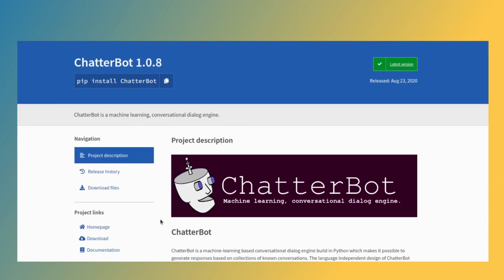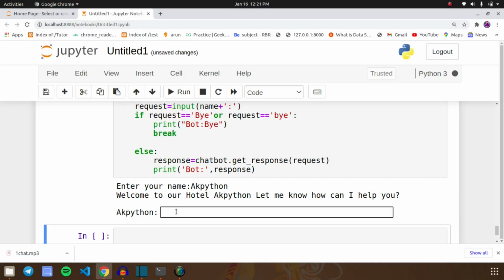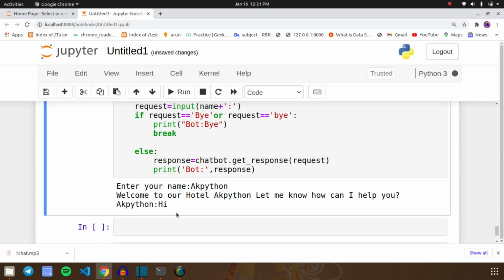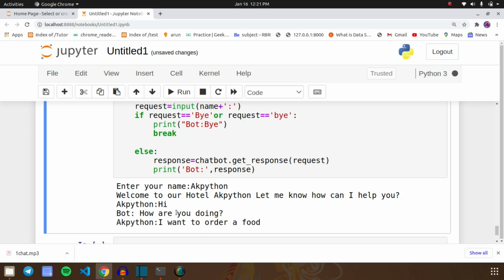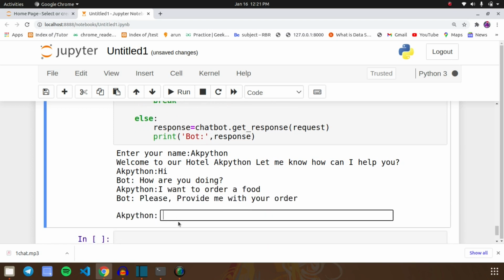In this period of time, making a chatbot is very easy, and if you are a Python programmer, you can easily make a chatbot with a minimum amount of code. It's a very easy way to do this job. I will explain how to create a chatbot for your specifications. I already said this is a machine learning based chatbot, but we are not going to apply any big mathematical algorithms to train the chatbot model.